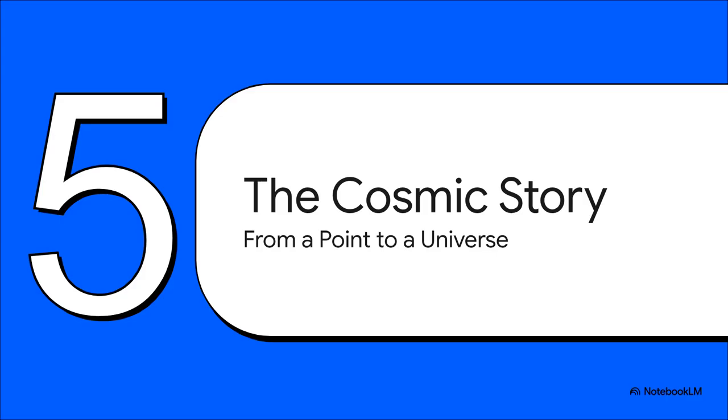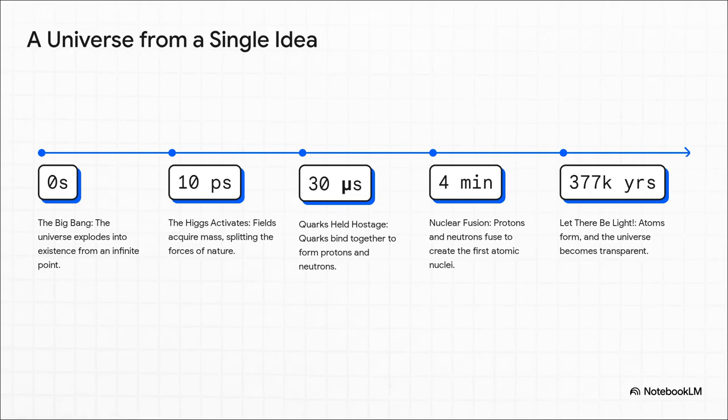Okay, so if this mind-bending theory is actually true, how does it explain the history of our universe? From the Big Bang all the way to today. Let's take a look at that whole cosmic story, but through this totally new lens. So, starting with the Big Bang, you can see the whole cosmic story as just the evolution of these fields. First, the Higgs field kicks in, giving these tiny black hole particles their mass. Then, the strong force starts binding the quark black holes together, forming protons and neutrons. You fast forward about 377,000 years, and the universe finally cools down enough for the electron black holes to start orbiting the nuclear ones, and boom, the first atoms are born, and light can finally travel freely through space.